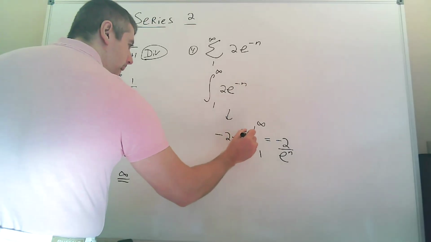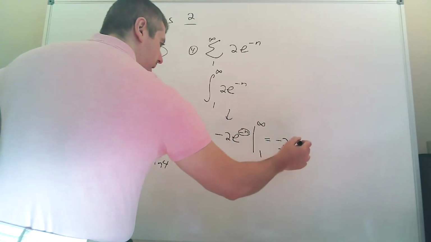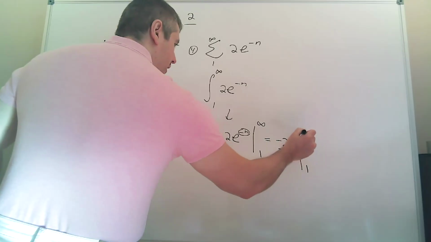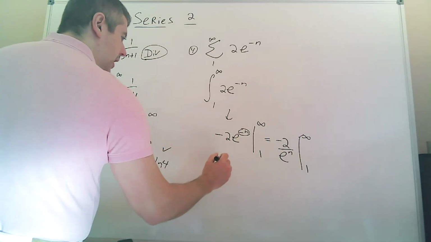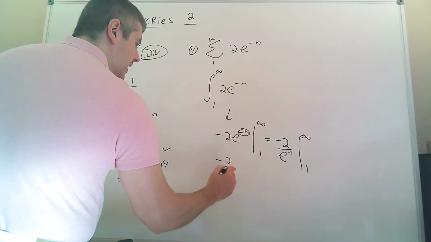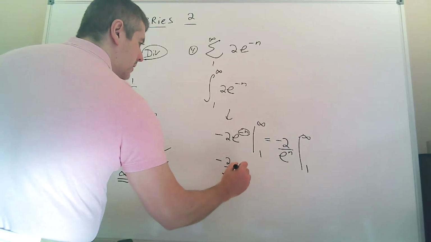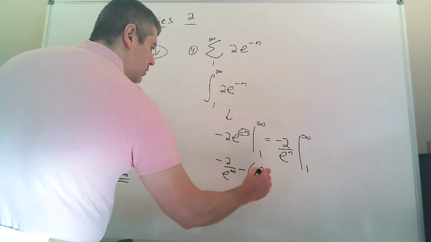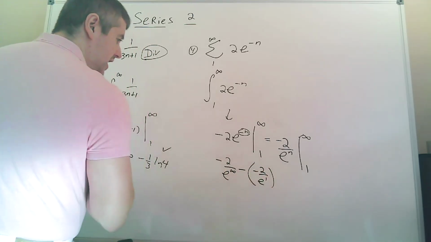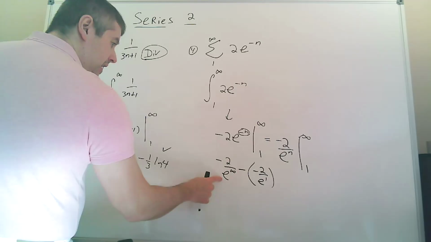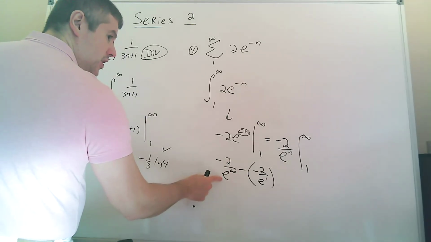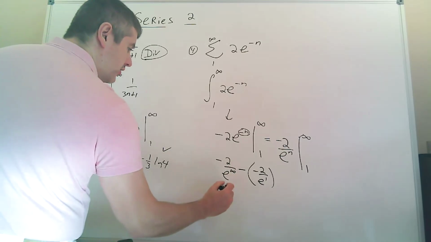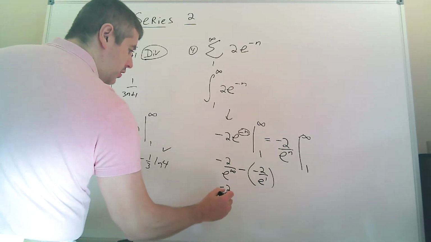You do not compute with negative exponents. Make it positive. Make it easy for yourself. All right? So move the e to the minus n down as e to the plus n. Now put infinity in there. You get -2 over e to the infinity, minus -2 over e to the 1, which is just e. Now, e to the infinity. e is exponential. It's like 2.7. You do an infinite power of that. Of course, that's infinity. Some people didn't know what to do with this.